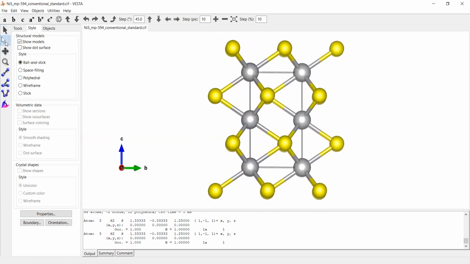Similarly, next is the selection of the atom, a particular atom, or we can change this particular selection. We can select particular 4 atoms. If we want to select particular 4 atoms, we can select in this way. So it selects the 4 atoms.